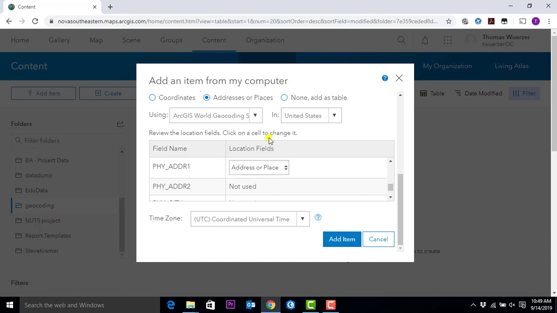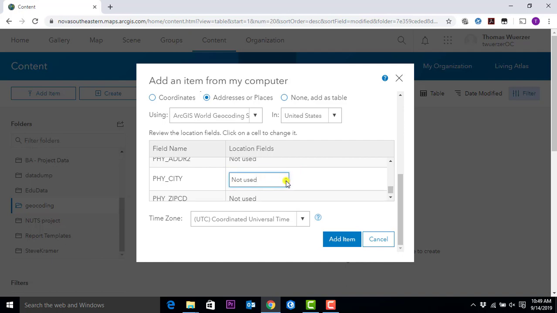Exactly. If I give you an Excel spreadsheet that says address and city, the system will recognize it automatically because it's looking for city, address, zip code. Yeah? The beauty of this exercise is you need to understand how to map those fields so that they get connected. That's what we do in the next one. Physical address, we didn't use that. We don't have that. Yeah? So physical city is in our table. We could use that as what? As a city.